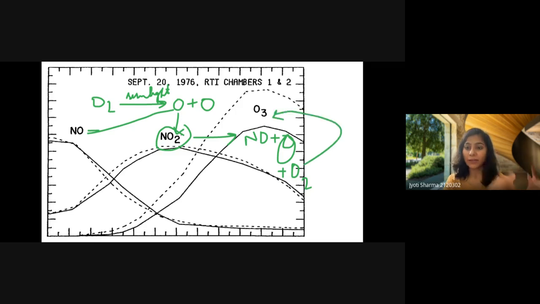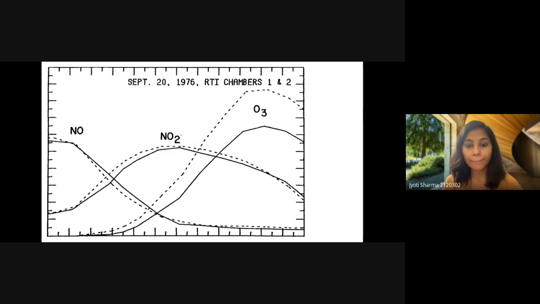Since morning we have NO, then we have an NO2 peak, and then we have the ozone peak, and ozone will give you the smog-like condition. You will see the smog-like condition only after sunlight, in places where we have a huge crowd of traffic. The main reason is the ozone production, and this will give you the photochemical smog. So this will be the sequence. I think this is clear. Should we go to the next question? So first we have NO, then NO2, and then ozone.